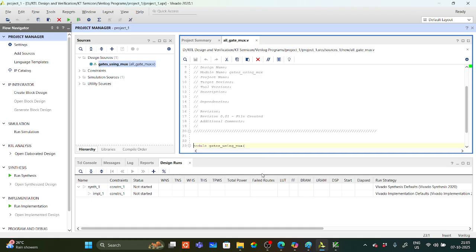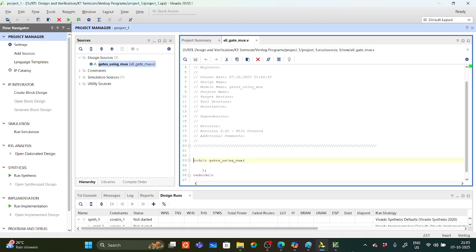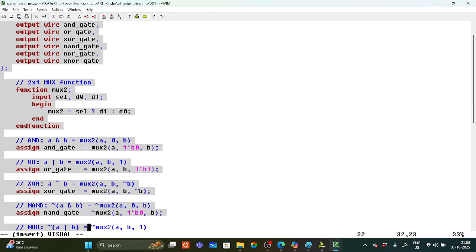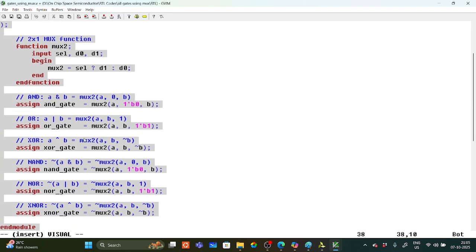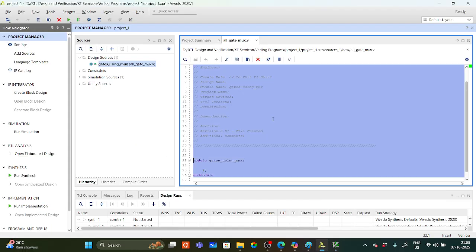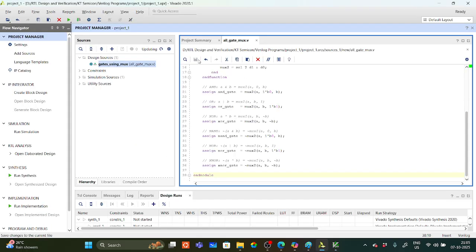This program, whatever is in GVim, I am copying and pasting into this. Okay, save this.